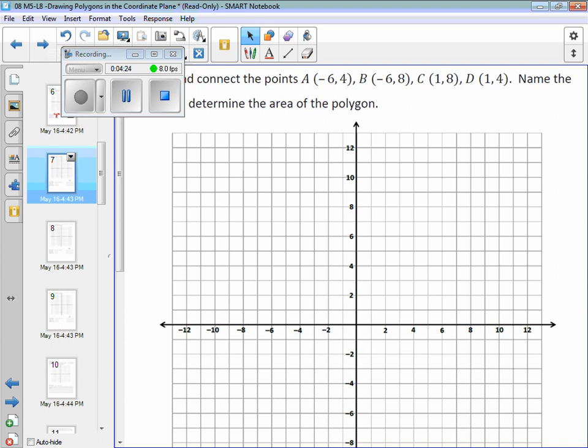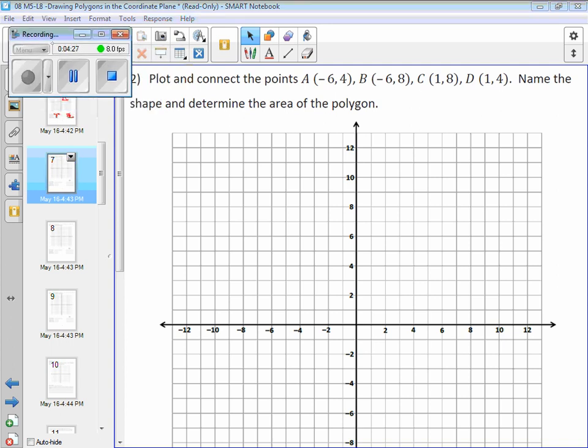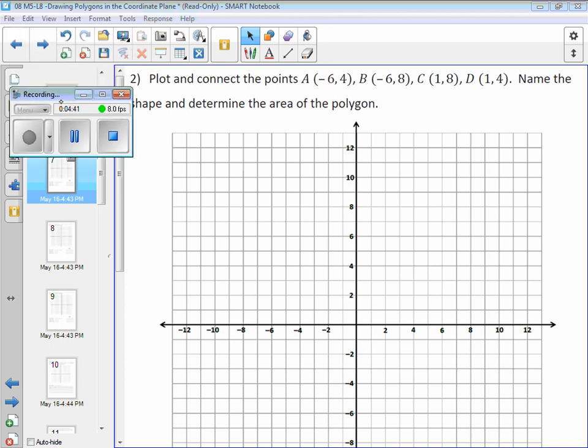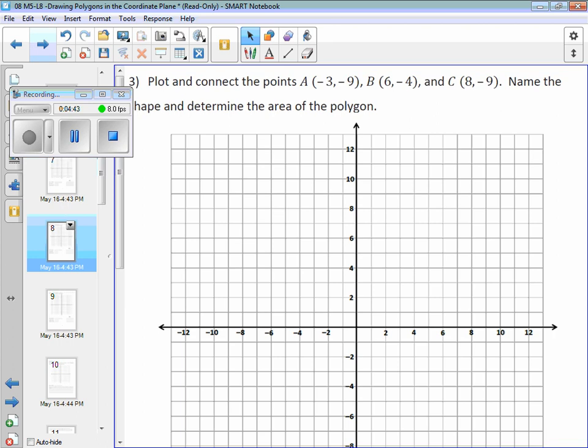Okay, this was number 2. What do we have as an area? I'm not going to show all the work here because I think most of you are getting it. David, what did you get? How many have 28 square units? Okay, let's move on. What about number 3? Spence, what did you get? 27.5 square units. The base winds up being 11. The height is 5. 11 times 5 divided by 2 is 27.5.